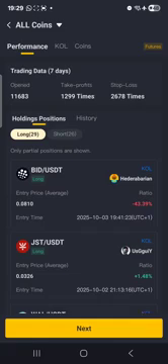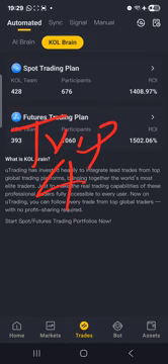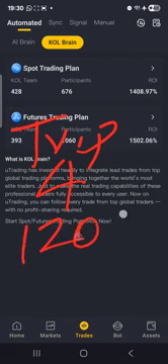Now, because of the amount of money required to make a good amount of money using CoBrain, you need at least VIP4, which will cost you nothing less than $2,400, and you also need good capital, a minimum of $1,200.